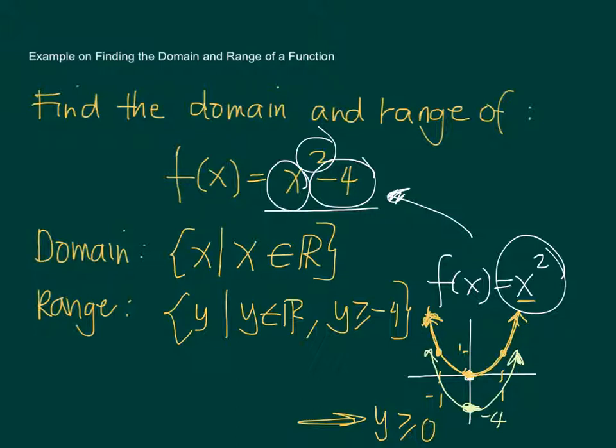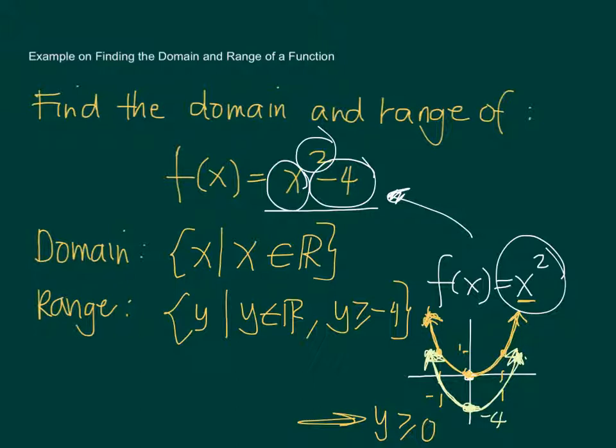Now, to support the domain, as you can see, the graph is going all the way up, but at the same time it's going to the left on this side. On the other hand, the graph is moving up and to the right infinitely. So it will cover both sides, going to negative infinity and positive infinity. So it will cover all the real numbers. Therefore, the domain of the function is all real numbers. The graph supported our analysis a while ago.